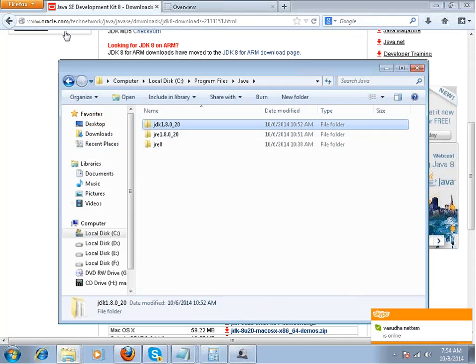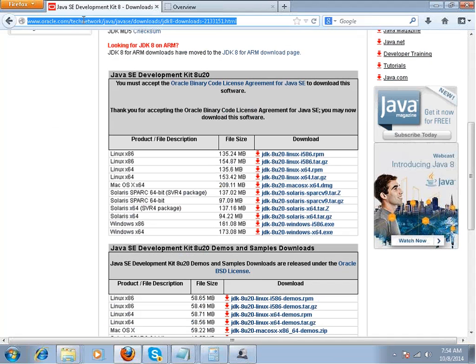After that, you have to download Eclipse. Eclipse is the editor for Java language. All the programming you do will be inside Eclipse. For example, if you have studied C language, then Turbo C was the editor for C language. We used to write the C language code or C++ over there. So similarly for Java, it is Eclipse.